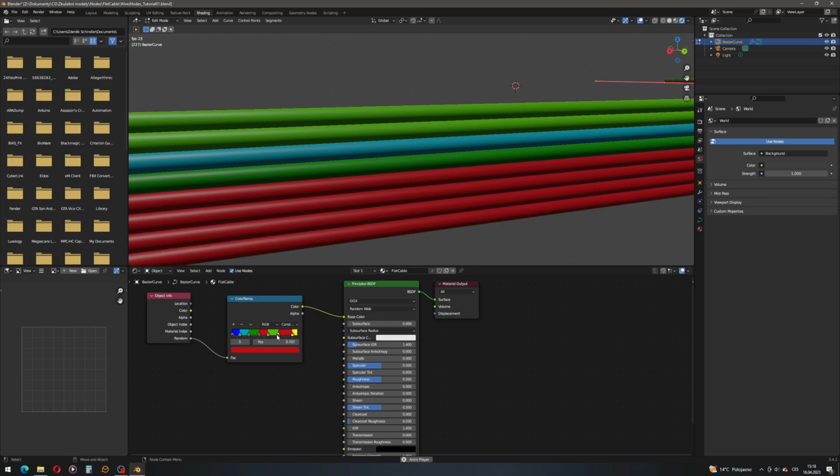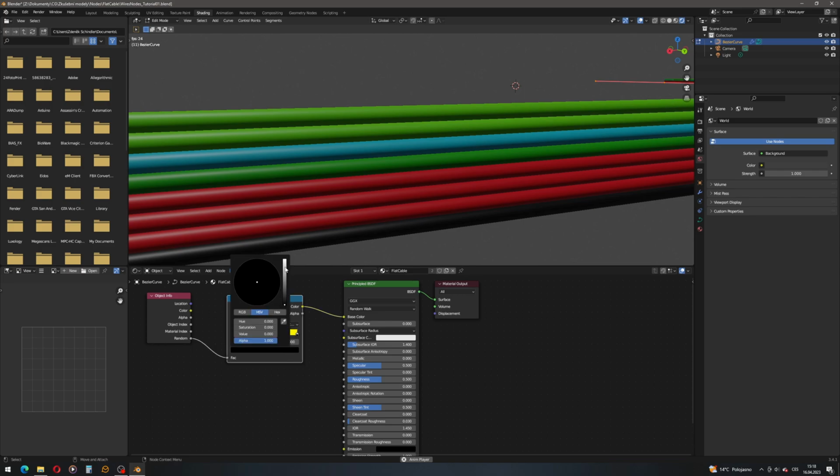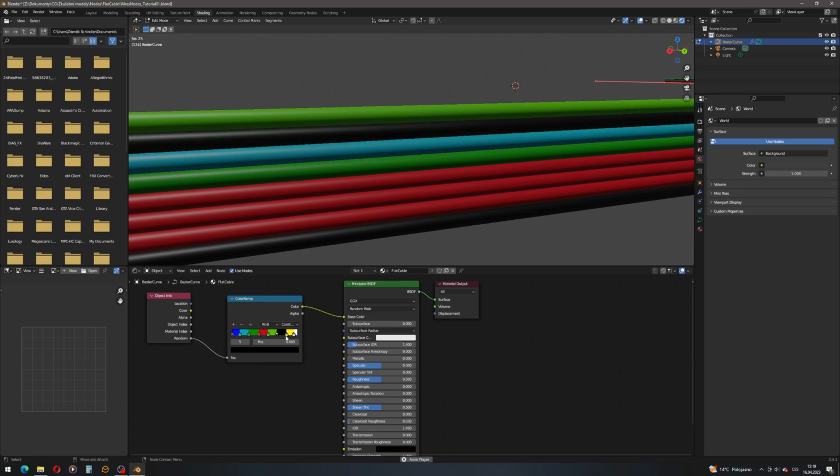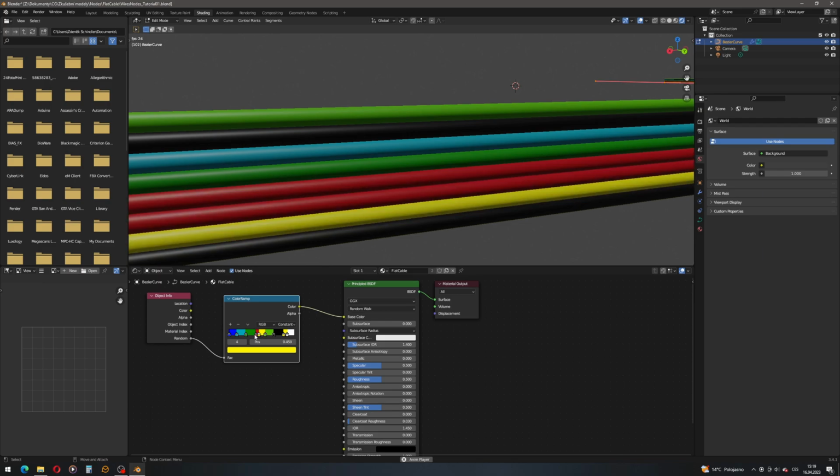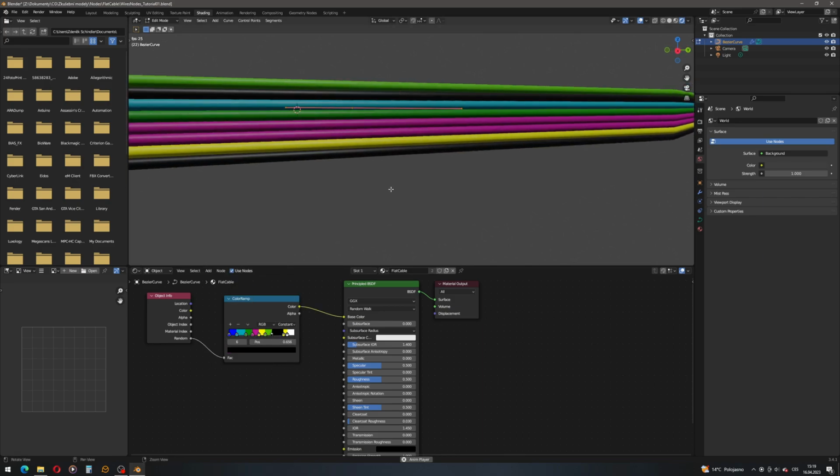Okay, let's also add black because we have also black strands in the cables. Let's also add a white strand. And also a purple one. So here we have our cable.